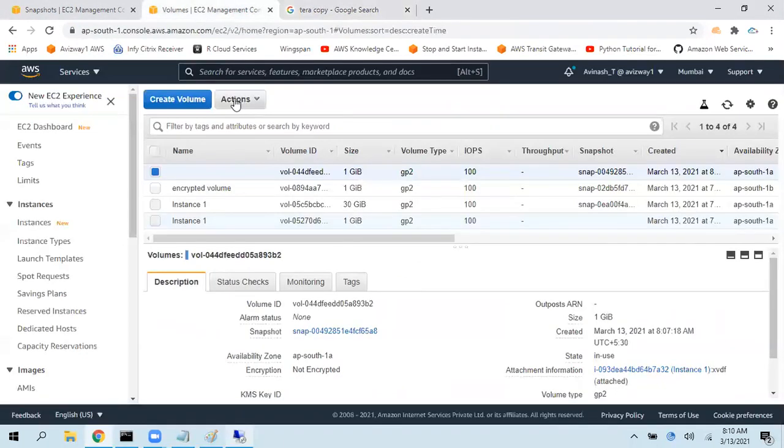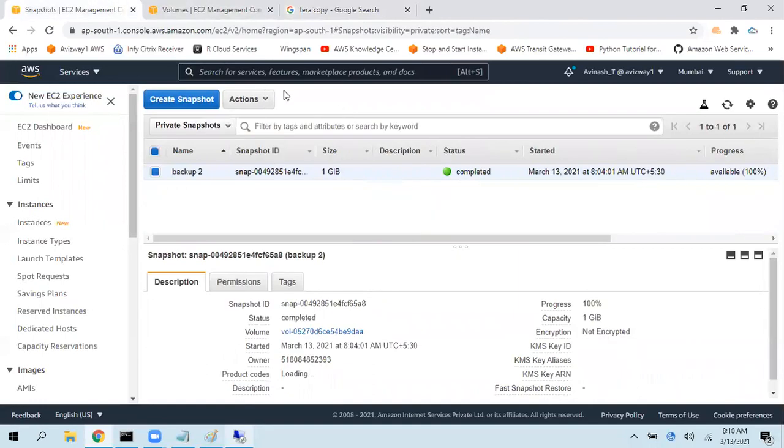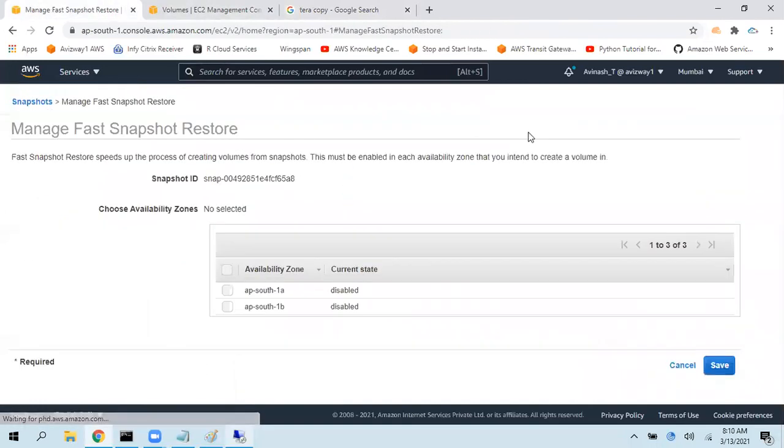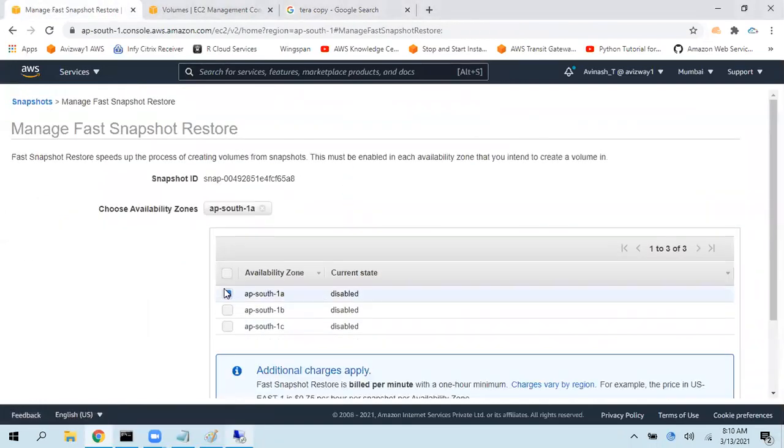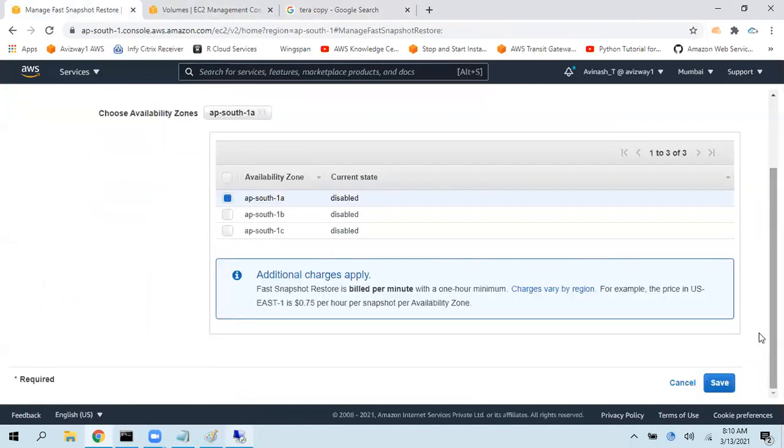Similarly, whenever you are enabling this fast snapshot restoration, you are enabling it for ap-south-1a. Whenever you click on save, whenever you initiate any snapshot restore in ap-south-1a, the process is going to be pretty quick. It's not the normal process; it is going to be boosted.